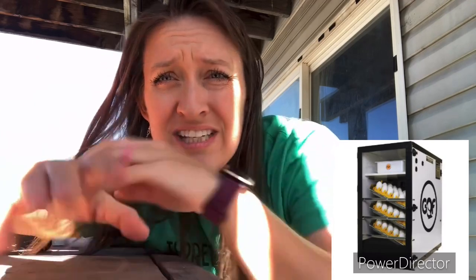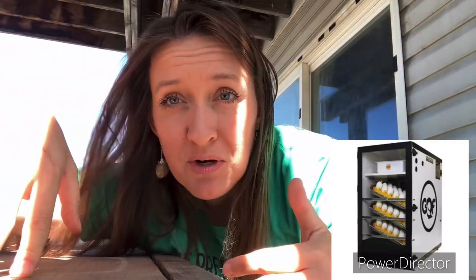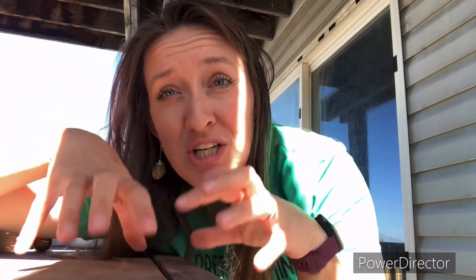So what I do is I take the eggs, put them on shelf number one, and start the turner. The next week, I take more eggs and put them on shelf number two. The third week, I take the eggs that are going in lockdown off the top row, and I put eggs on the bottom row. And I just keep doing that so that every week I'm hatching more eggs and incubating more eggs.